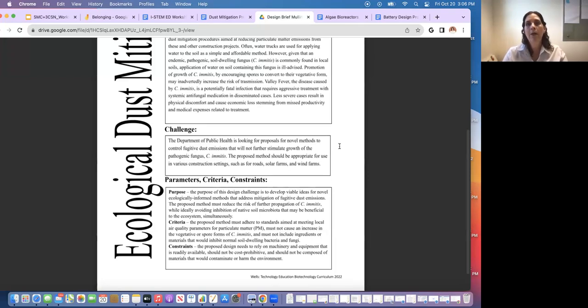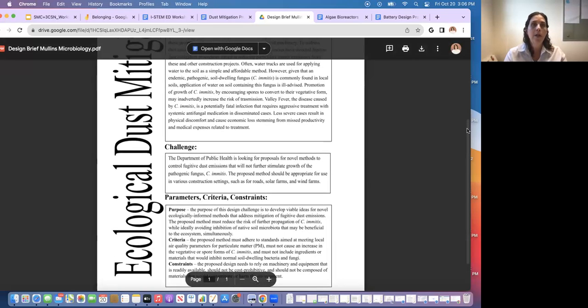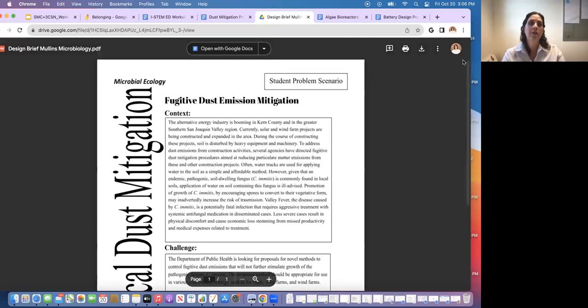When you're thinking about designing a challenge, one way to go would be to come up with a design brief, and it really lets the students know all of the aspects they should be considering when they go about their design. I designed this to be a multi-class-meeting lecture activity, so that they would work in small groups and come up with an idea. But this can also be used in other settings.